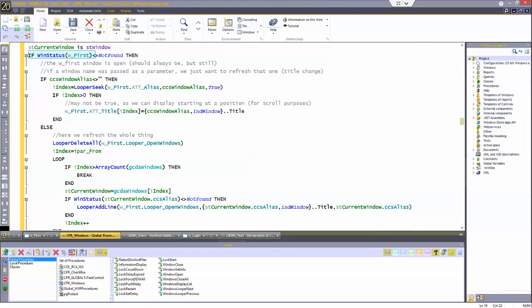This allows, for example, to have this kind of code be called without any problem from windows that are used both in the main UI and in the project initialization code, which means before the first window is open.